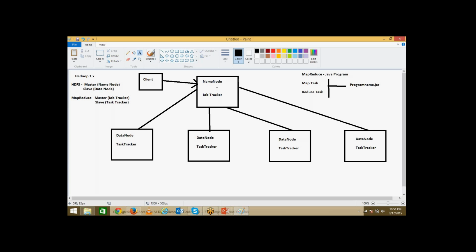The job submission request is taken by the JobTracker because it is responsible to process, to manage, and to complete the task assigned by the client. It has to manage and lead the jobs being processed on the Hadoop cluster.